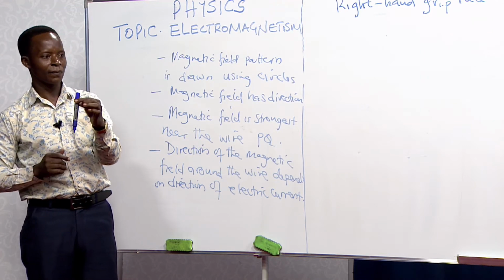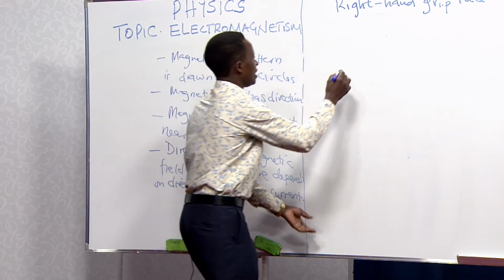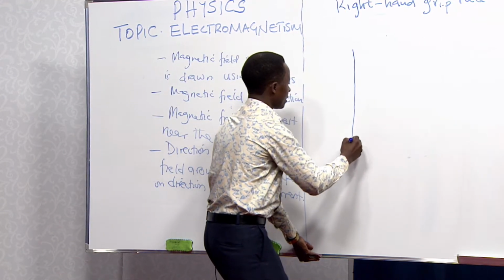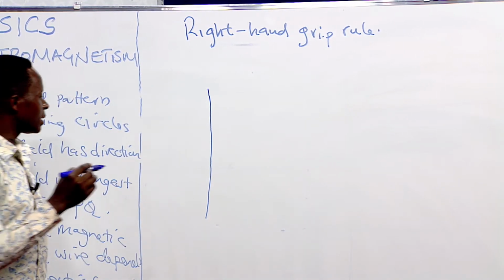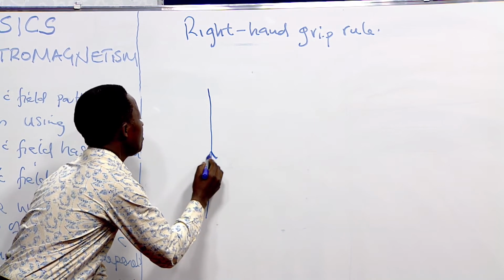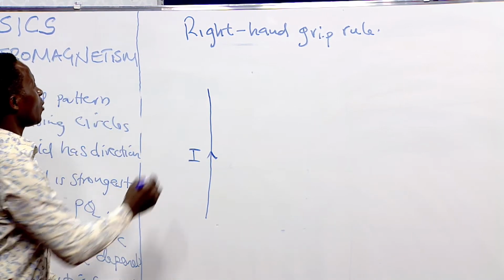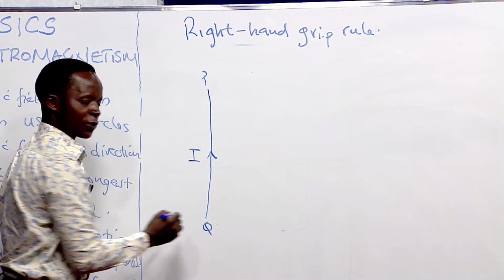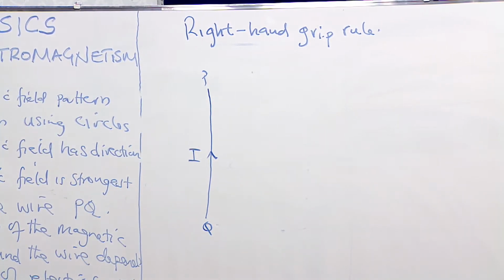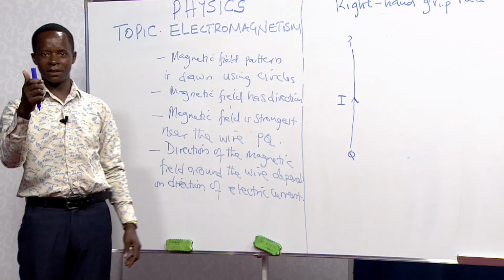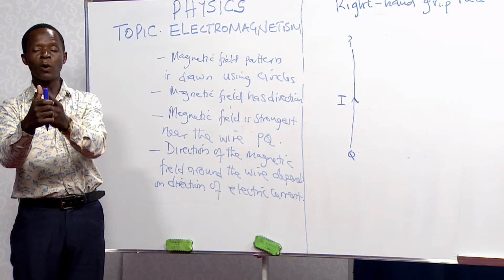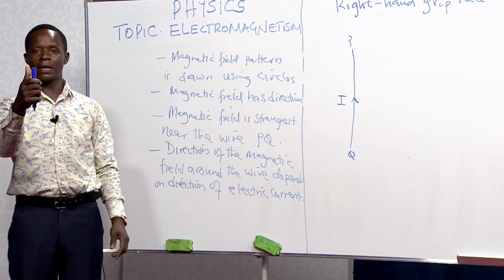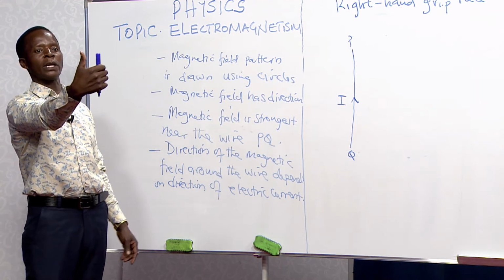Now hold whatever you have picked, whether a pen, a pencil, or a ruler, using your right hand. Imagine that this is what you have picked, probably a ruler or a pencil. And put the direction of current. Let me say the direction is upwards, like we had initially here in our wire picture. So you grip that pen, that ruler, in your right hand, such that the thumb is pointing to the direction of electric current, the way you see me doing this.